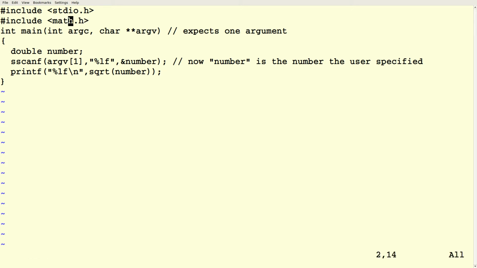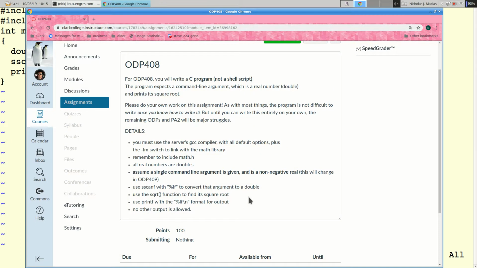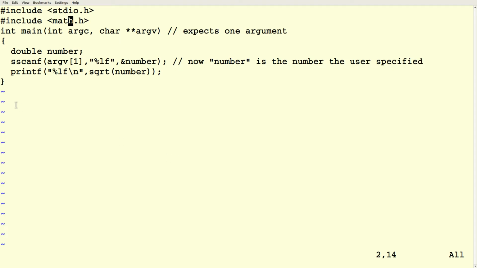And you have to include math.h. Did I say that in here? Yeah, remember to include math.h. Alright, so this should be a good program for the ODP. Do we need to return anything? We don't need to return anything. I guess it's going to complain if we don't return anything. It won't complain too loudly, but yeah, let's just return 0. Or you could say void main and not return anything. But void freaks people out sometimes.